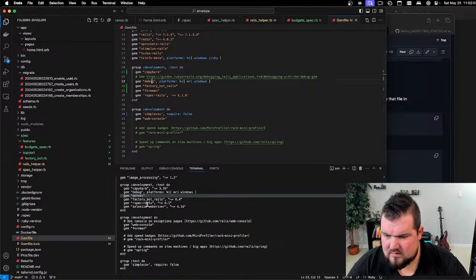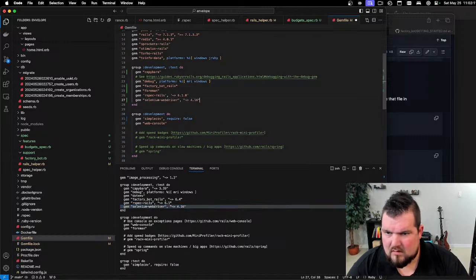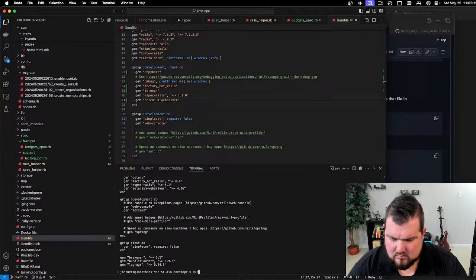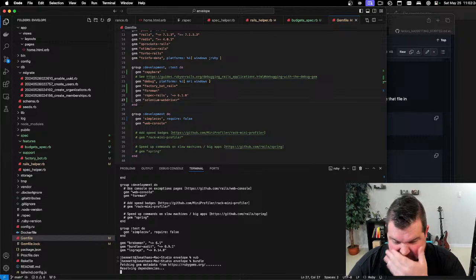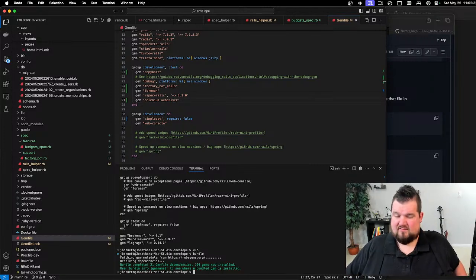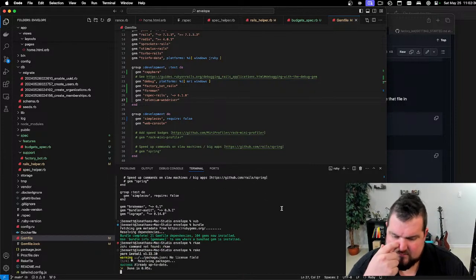But yeah, it just makes it easier for maintaining things. All right, let's try bundling that. All right, so with this, we're going to have a system where we can have tests. Let's see if that works now.